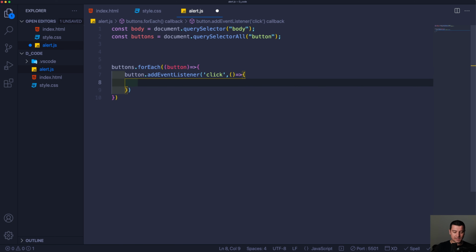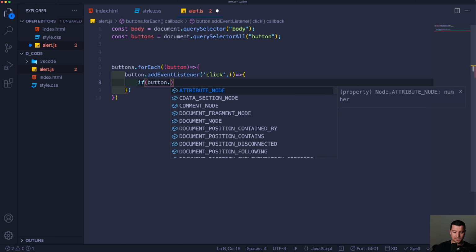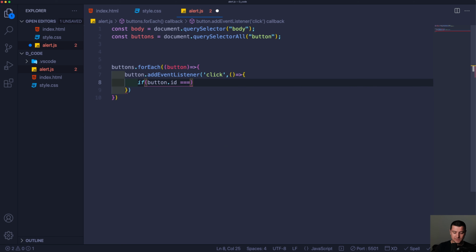And now let's just say that on whatever button we pressed on, if its ID is success, then we're going to console log that button. So, let's type in here a string of success button and btn.